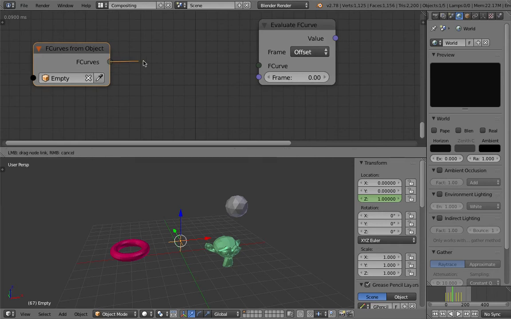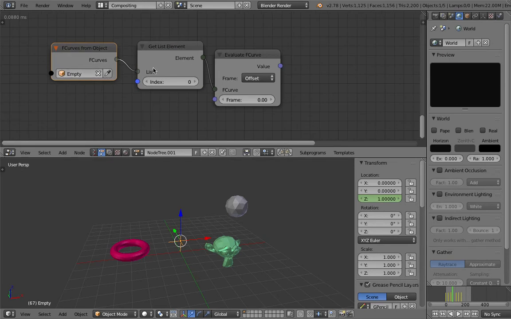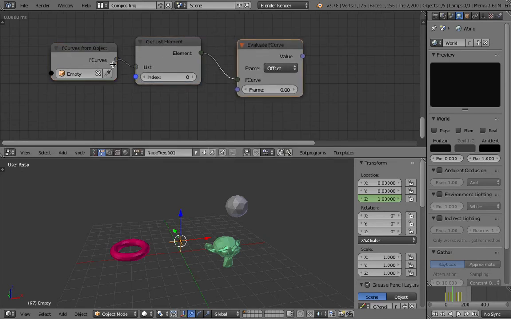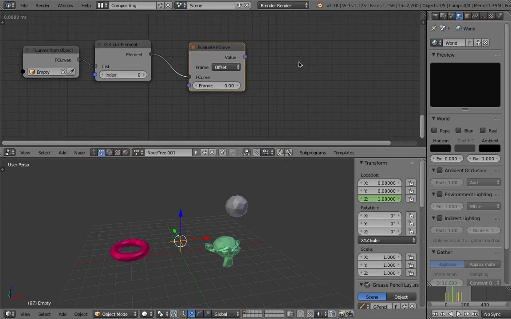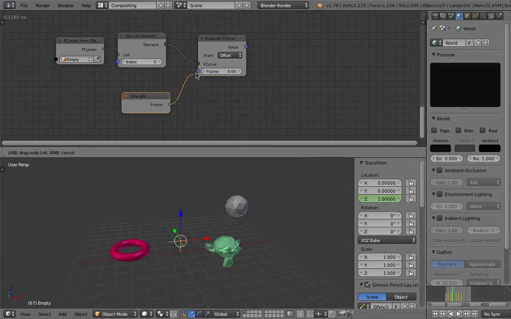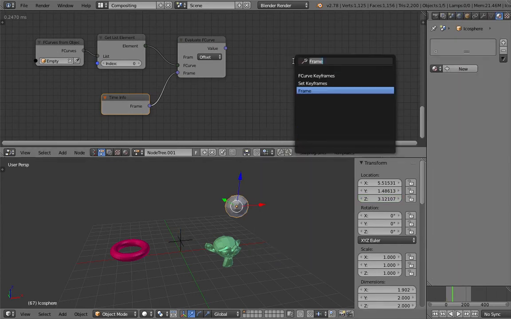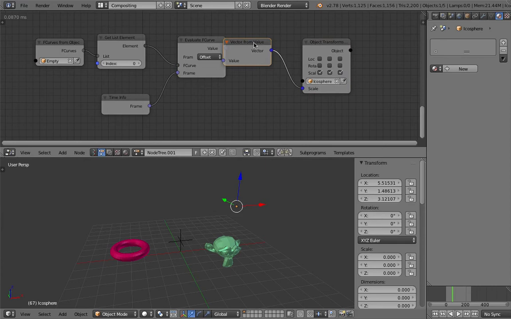You will see it's actually multiple FCurves, because you can have multiple FCurves from an object. We don't know what it is, but maybe it depends on whether you have XYZ of the scale or XYZ of the translate or whatever. But at the moment we only have one, from index 0. So let me try this one first and use a normal time frame, plug into that guy, and then grab our icosphere, the object transform output, and control the scaling. Let's see what's happening.